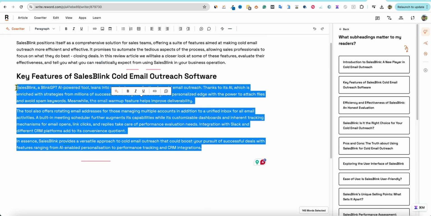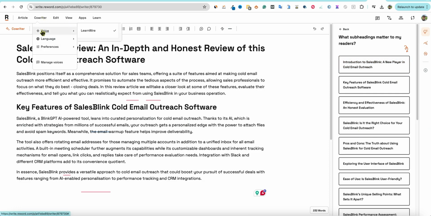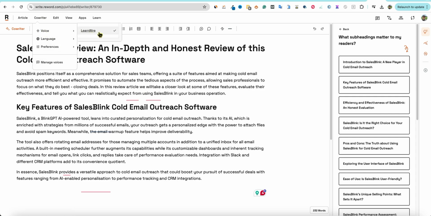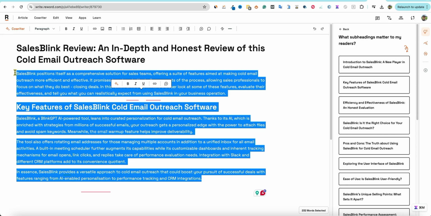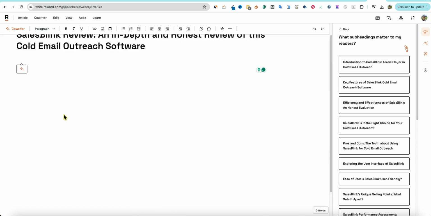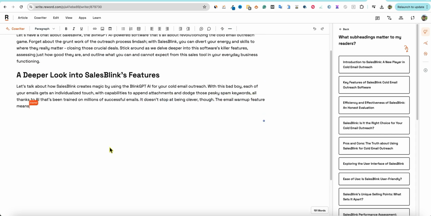And then we can also come in here if we want, and I believe I need to come back over here and control the voice. I'm not sure if we automatically had that or not, but you'll go to co-writer up here before you start writing. I was writing this not in my voice, and now we went in here and selected the LearnWire voice. So what you would do is highlight this, click the magic button, and say rephrase in my voice. Now it's going to rephrase all this in the LearnWire voice. So things like this, I talk like this.